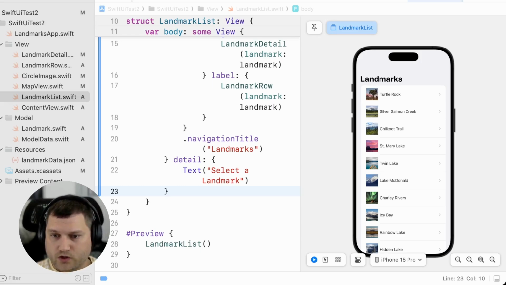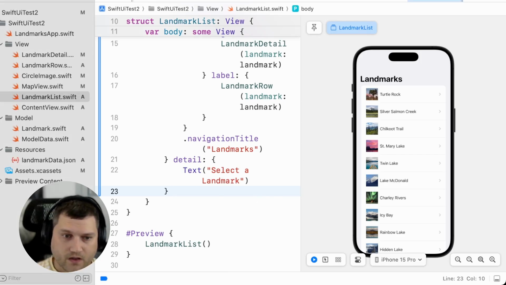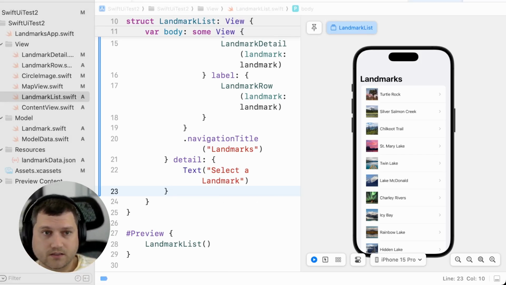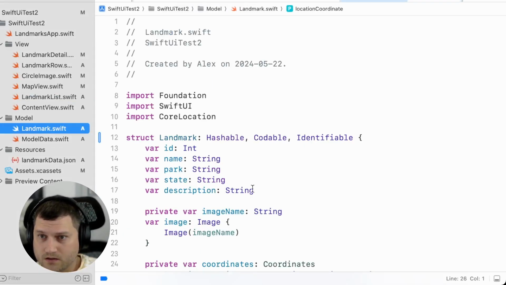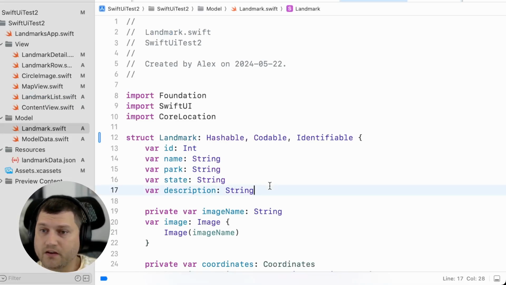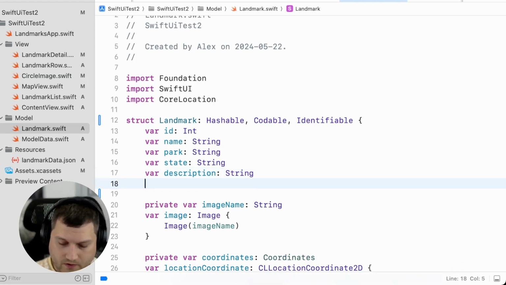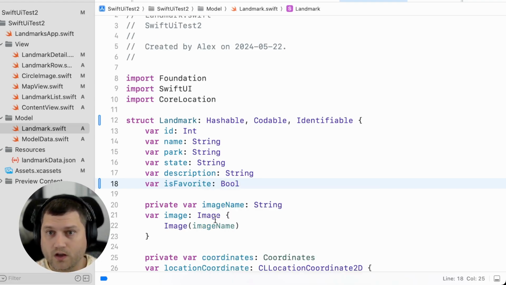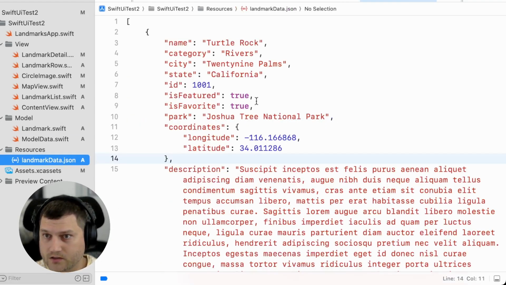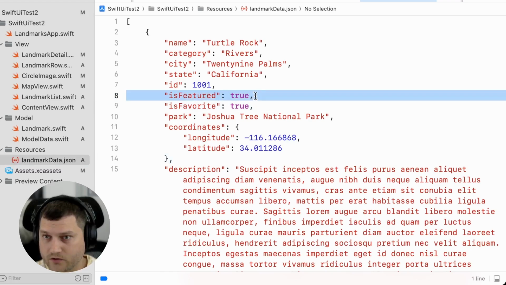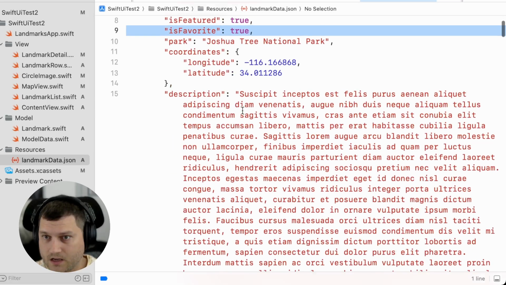All right, so I switched to Xcode. This is the previous state of our app. The app is named Landmarks, and this is step number 3, where we're going to be handling user input. So the goal here is for a landmark to have an isFavorite Boolean property. So we're going to add it. Let's do this. isFavorite. Obviously this is a var. isFavorite, and it's going to be a Bool. And if we go into the landmark data JSON, it's already saying that it's either featured or favorite. So it's already set in the JSON.